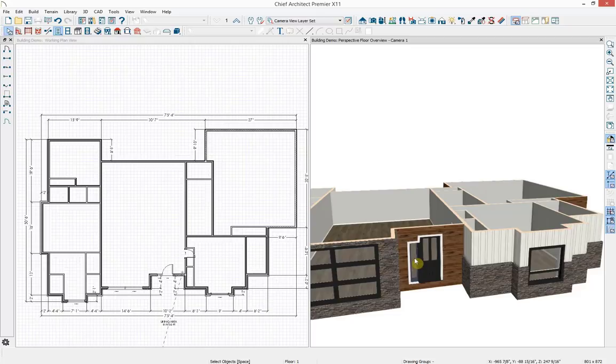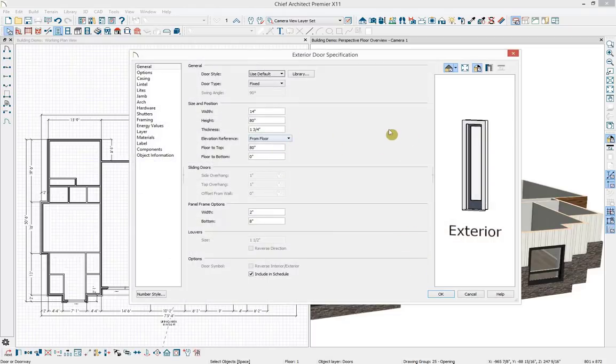Then I'm going to open it up to make some changes, and I want to match the height of my exterior door, which is 90 inches tall, and I want to increase the bottom frame, so that's this section right here. I'm going to increase it to 32 inches.